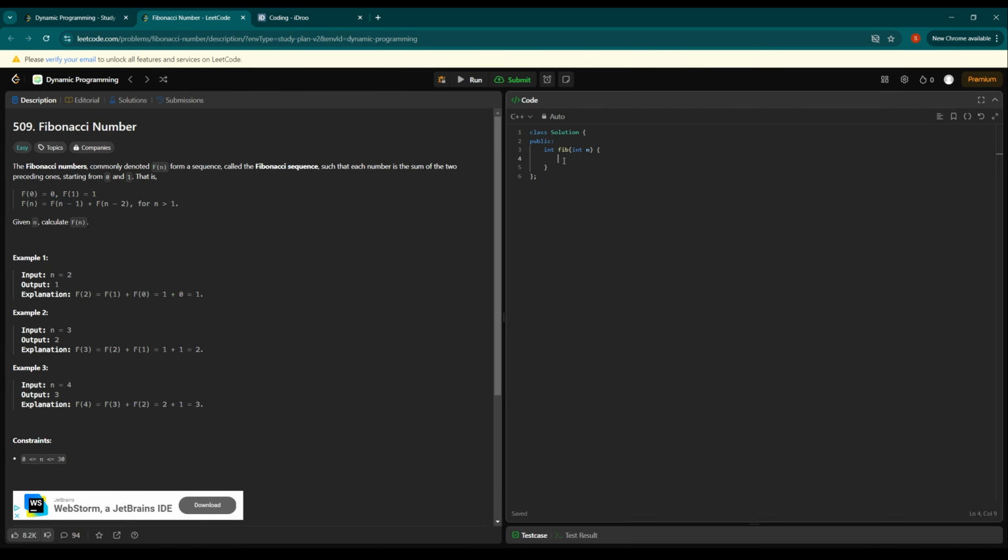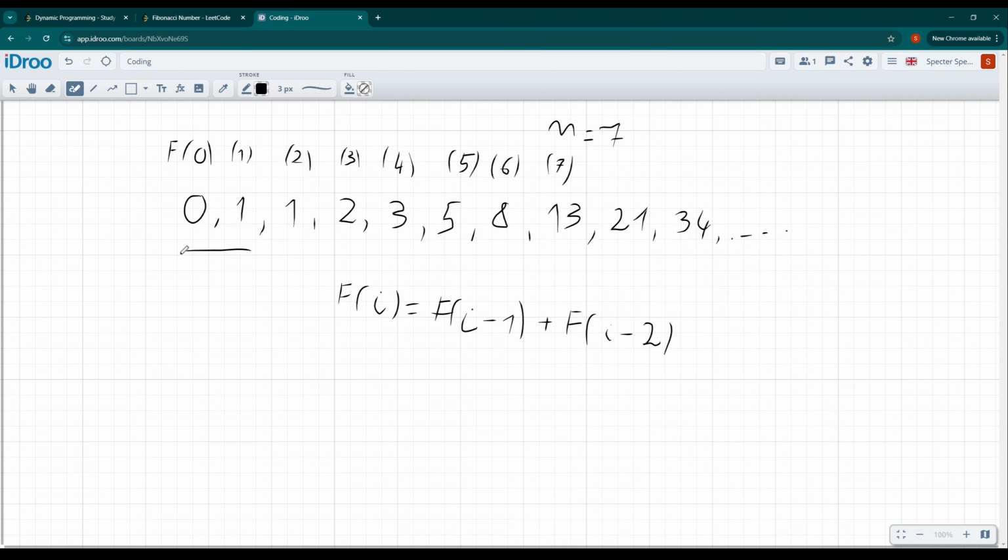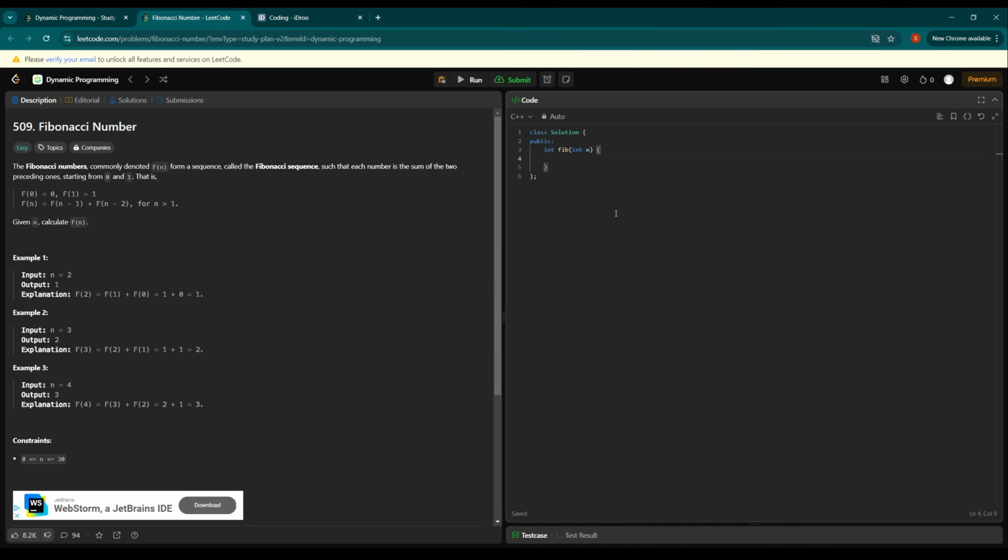And this is actually our very first edge case. If we have 0 or 1, we have to directly return them. So first, if n is equal to 0, we will directly return 0. If n is equal to 1, we return 1.